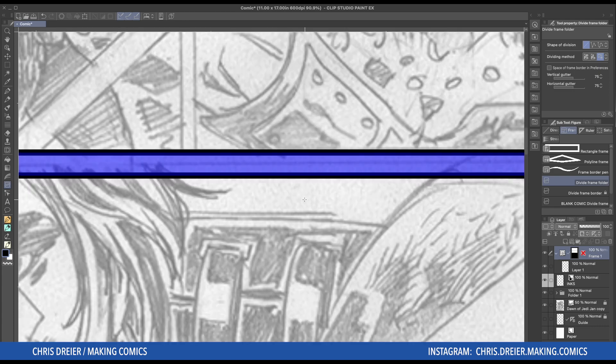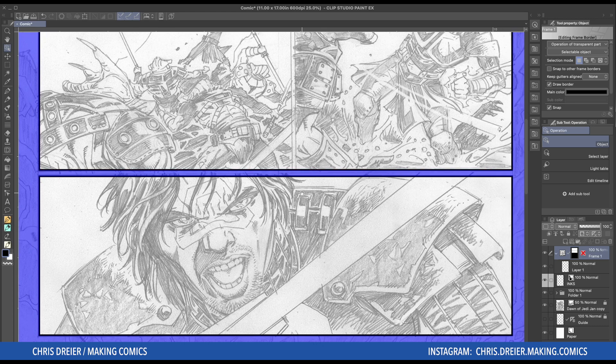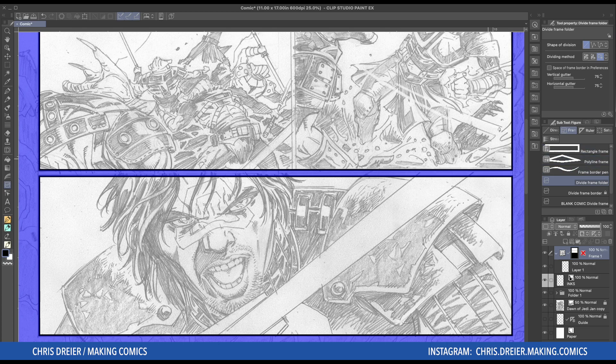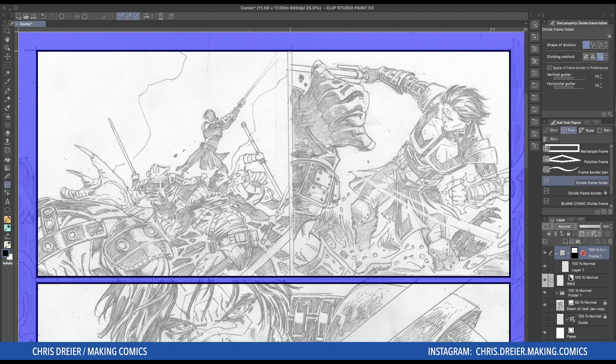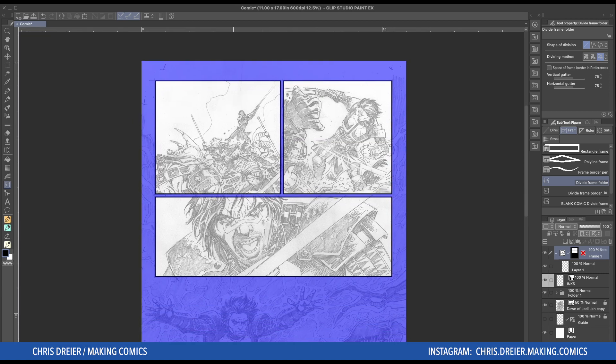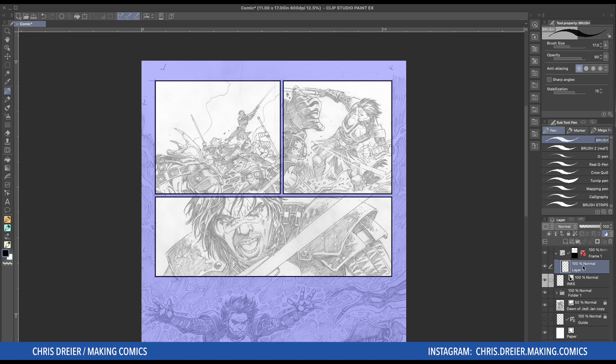So let's see how that looks before I move on. I don't like my panels too close because then I think it gets muddy and makes it look like one big giant thick border in the middle. The pencils has it up higher, but I'm just going to stick with that. Then go back to the frame and divide this top panel into two. If she's got it on an angle, I don't think it's necessary. So I'm going to hold down shift so that it stays nice and vertical there. Some people would start inking and doing their work in here — I don't do it that way, I just got used to doing it like this.